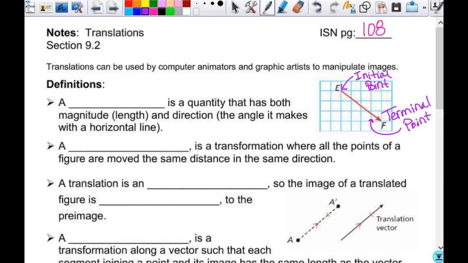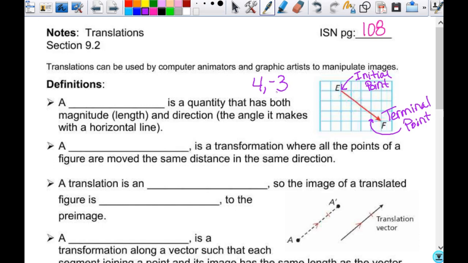So if I want to talk about how that's happening and I'm on the coordinate plane, then my x value is changing by 4 and my y value is changing by 3. Specifically, I'm adding 4 to the x value and subtracting 3 from the y value because it's negative, right? So I can write it as an ordered pair 4, -3. However, I'm not putting parentheses around it because if I put parentheses around it, that means that's a point I'm going to go and plot. And that's not what's really happening, right?